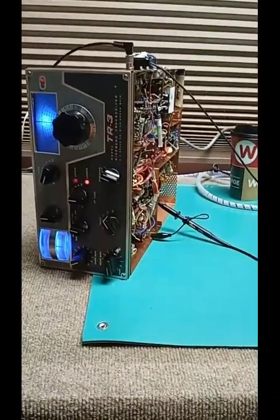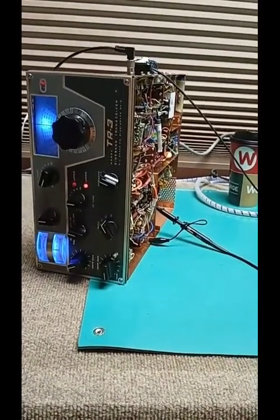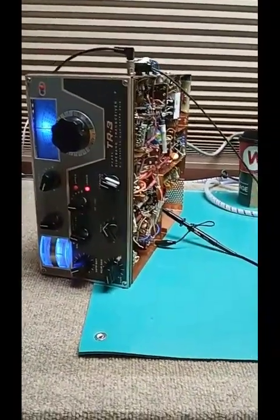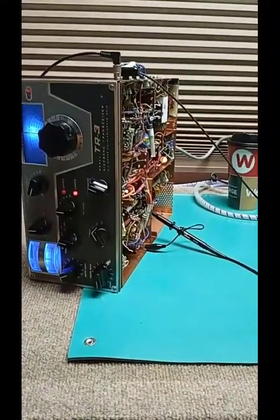Because when the final amplifier is powered up, that changes the load on the final driver, which changes the load on the mixer, because they're all coupled together. So it will not be right just going through the adjustments in the manual. And this is what Drake implies when they say in the manual, if you can't get it aligned, send it to us and we'll do it.